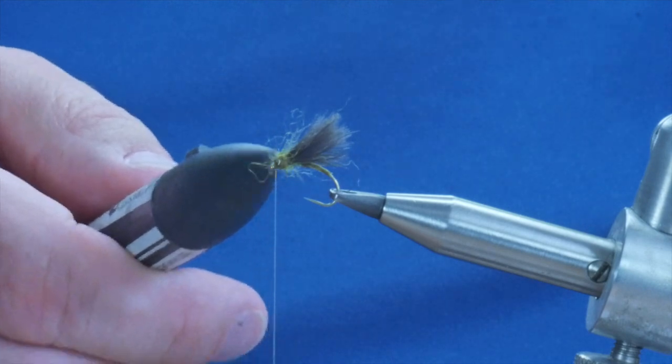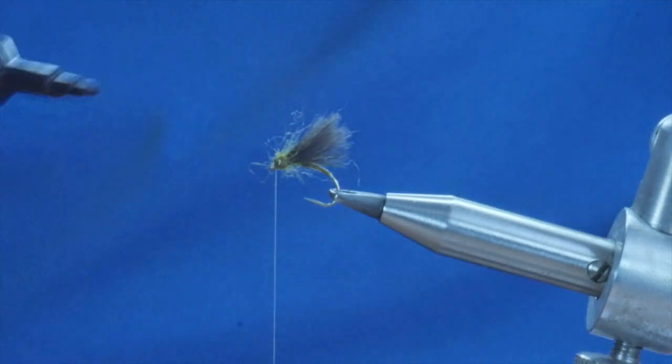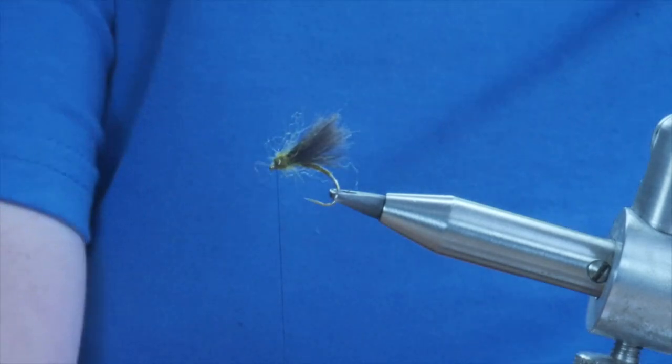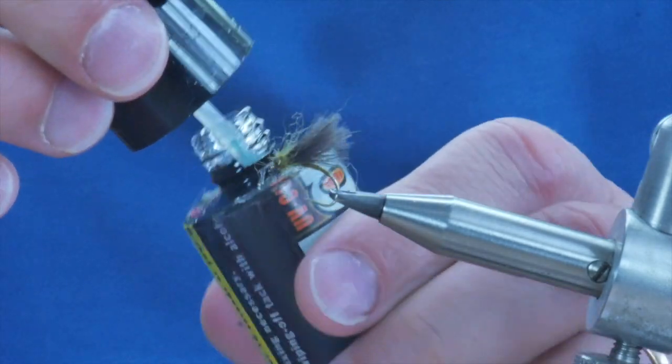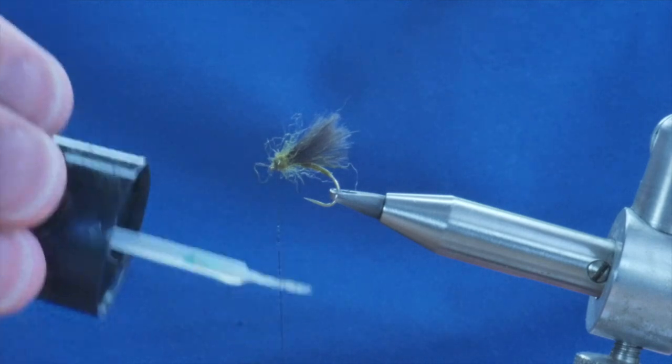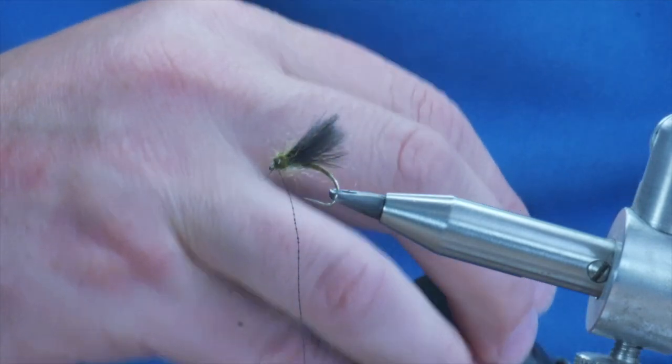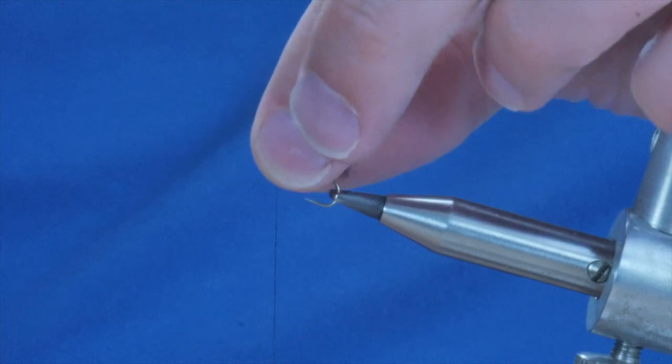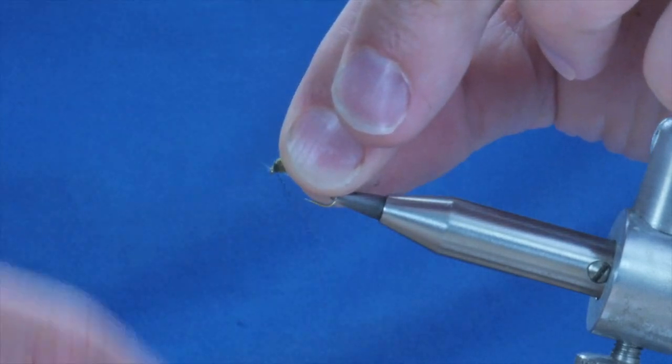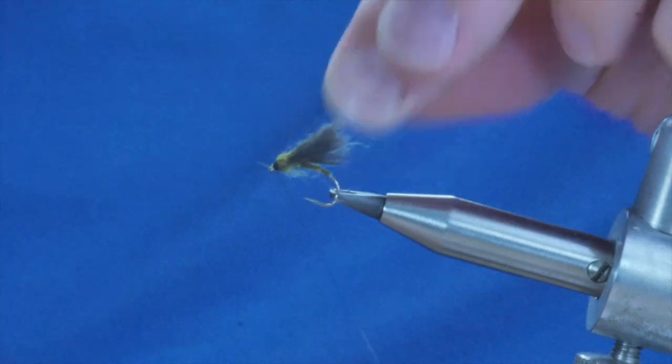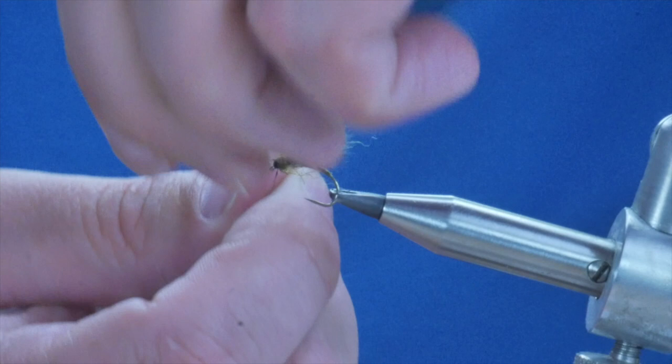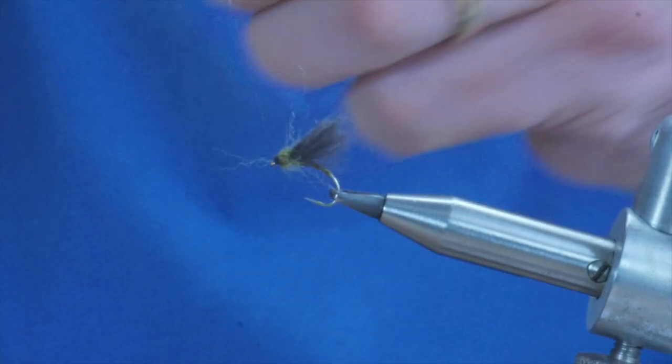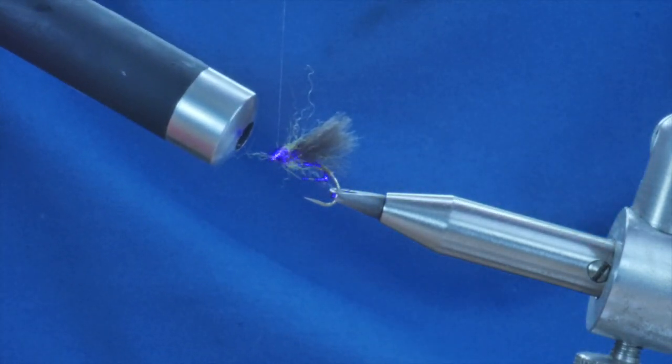Now, I would usually just finish this up as close as I can and just use that as dubbing. But I'm going to just create a head on this one. And before I finish it off, a little bit of Solaris resin on my brush. Everything back out the way. And then you can build a nice little head. Come in at the front. Give it a blast with the UV.